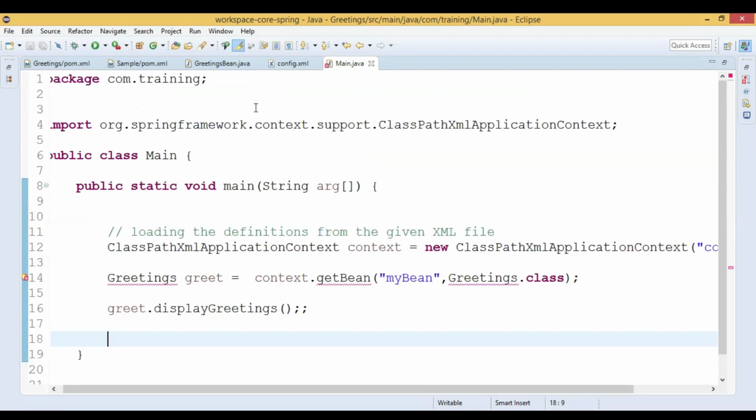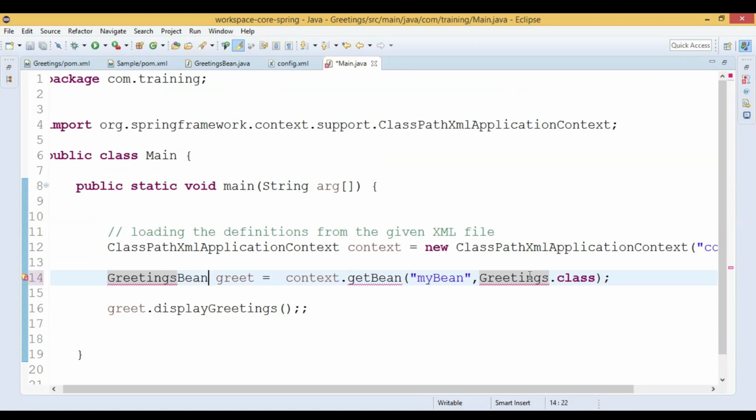So we have to give greetings bean here also. Now it is done. The getBean method will return the object reference of greetings bean. Then we call the display greetings method on the bean instance.